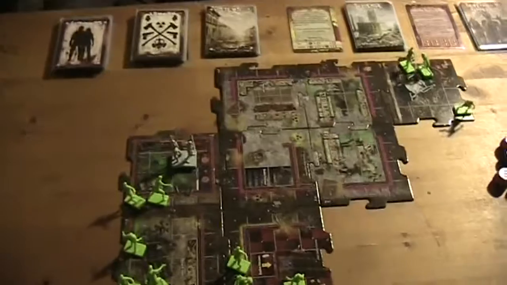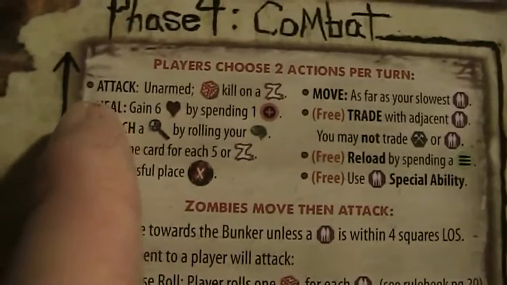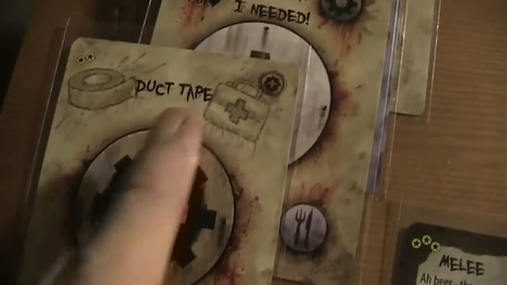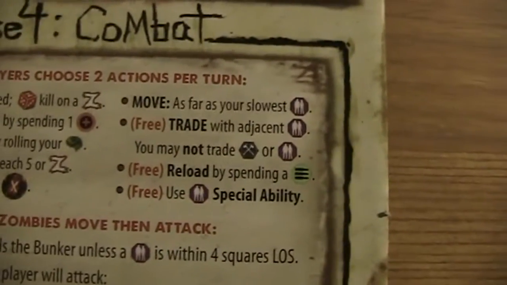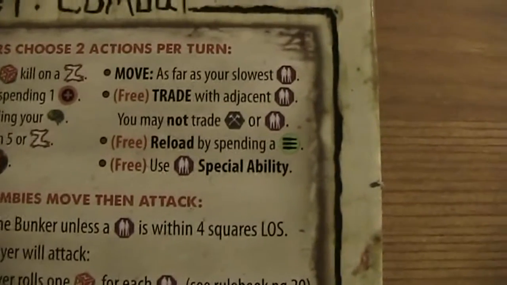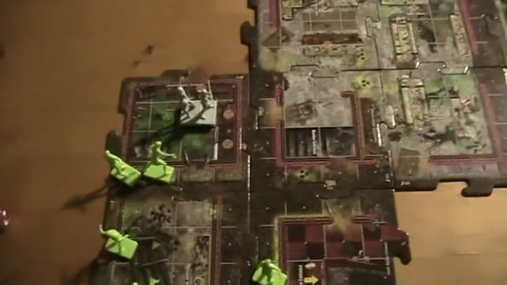Anyway, we can now do 2 actions with the blue squad. And in general, you can do these actions here. You can either attack, you can heal by spending something like a duct tape or a medikit. You can search, you can move your speed, you can trade, but that's for free, that doesn't count as an action. You can trade with adjacent survivors, but no weapons or survivors. You can reload by spending an ammo, or you can use a special ability of one of the survivors. Okay, so let's see what I can do now.